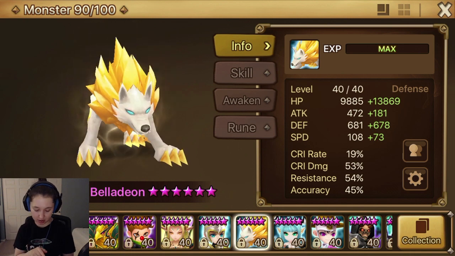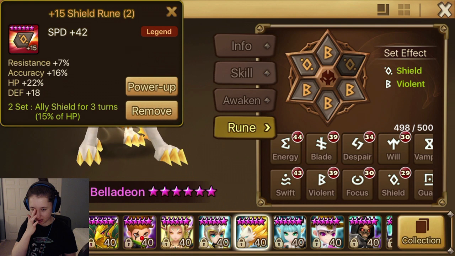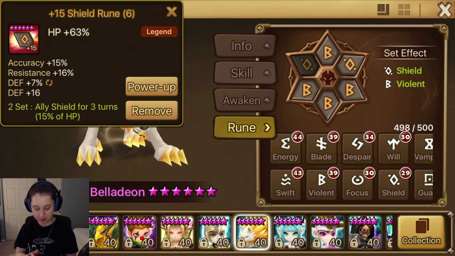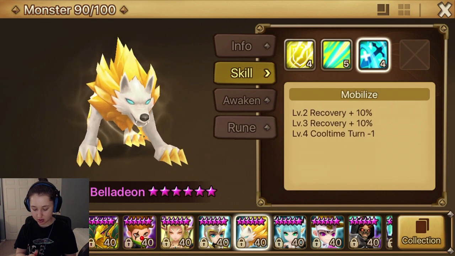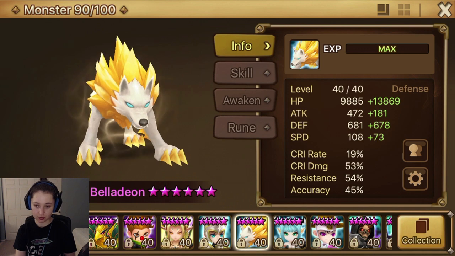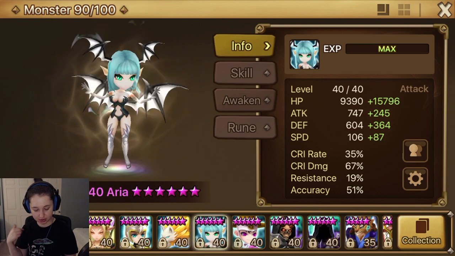Next monster is Bella. She is on my necro team, so I have her on a shield set to help my team survive those first few waves in necro, and then she's pretty much on a support build: speed, defense, HP, just so she's tanky enough to survive. I made her kind of fast too, so she can heal a lot, and then I also gave her 45% accuracy for necro.